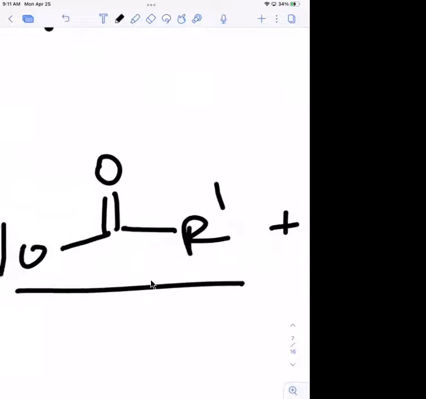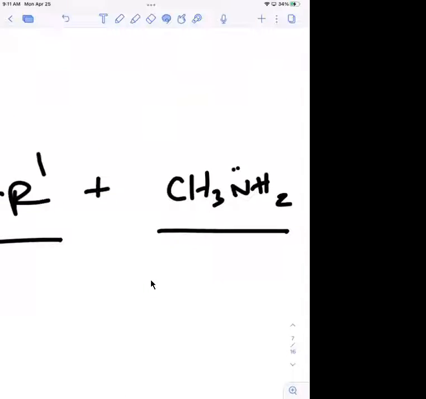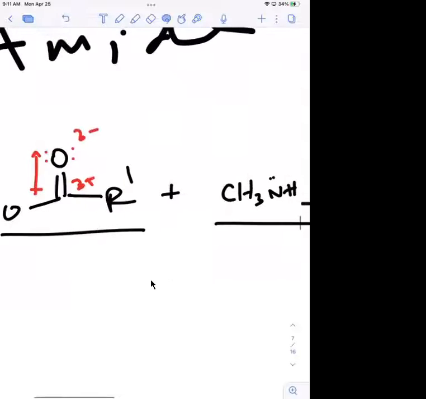The reason it is, again, going back to functional groups, you've got to know this. This has to be etched into your brain at this point: a carbonyl, I'm going to put some lone pairs here, is partially negative on the oxygen and partially positive on the carbon. So if you put that in the presence of any type of nucleophile, that nucleophile is going to attack the carbonyl carbon. So if this is my electrophile, then the amine here is my nucleophile. The attack is always the same, source to sink, just like we learned in part 1.